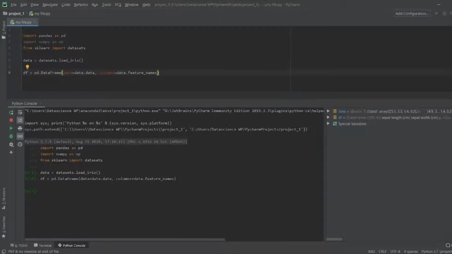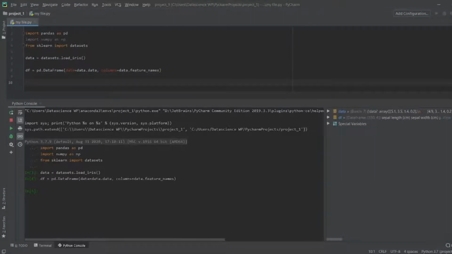Okay, now that we have the data frame, let's create two series objects, and this time I'm going to select the sepal length and the petal length for our examples. Let's create the two variables. We'll say my sepal length, and this will be equal to df of, and now we have to give the column name.